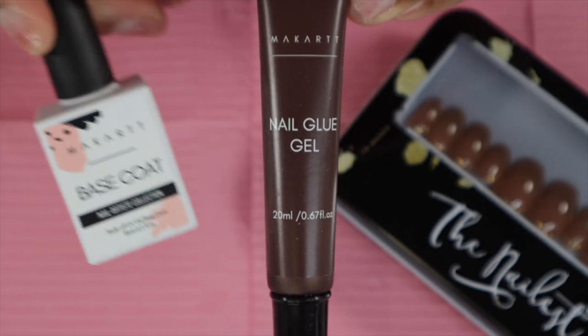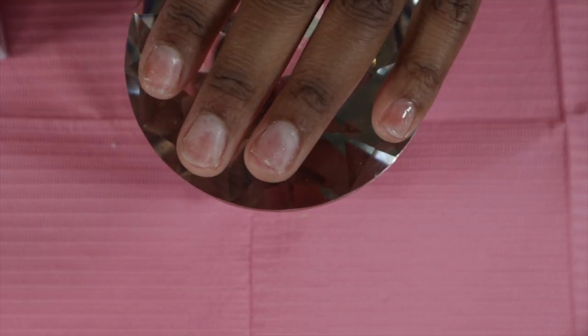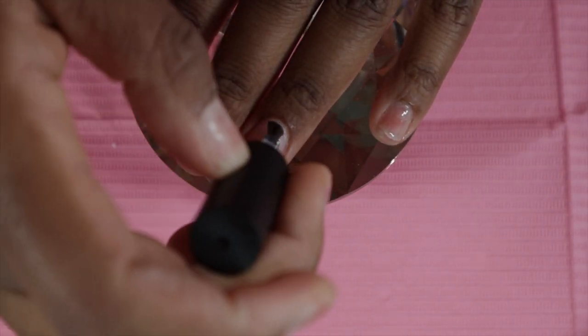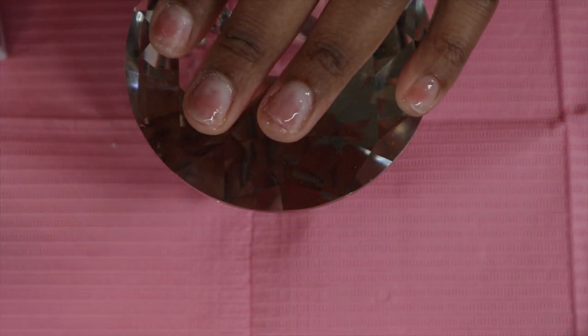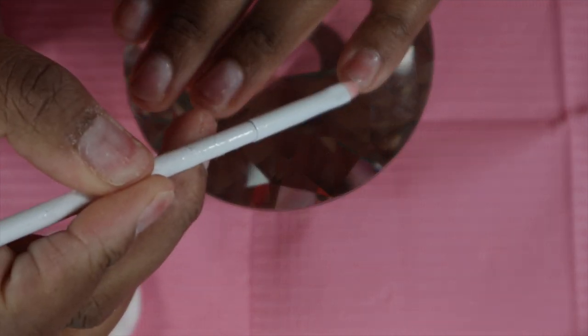So this is a nail glue gel, and I'm also pairing it with the base coat. If you read the directions, you have to have the base coat down first, and then you apply that nail glue gel. So if you want a looser glue and you don't want to use the solid nail glue gel that McCartt has, this is another option. Personally, your girl loves the solid nail glue gel — it's just less work and I get the desired results every time I use it, each and every time. The nails be hitting — they're 10 out of 10. So for these set of nails though, I didn't need to use this method. The glue was fine — they would have stayed.